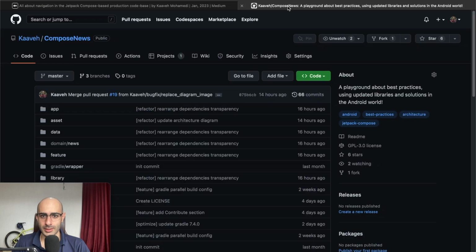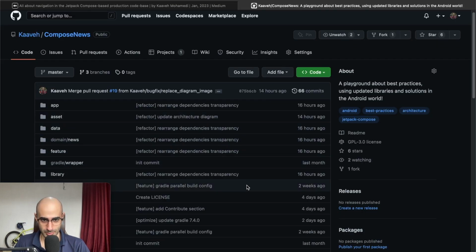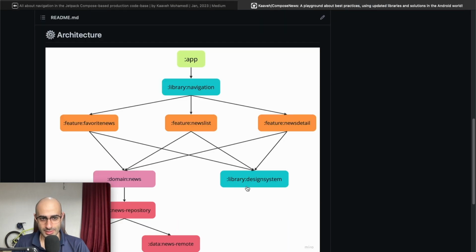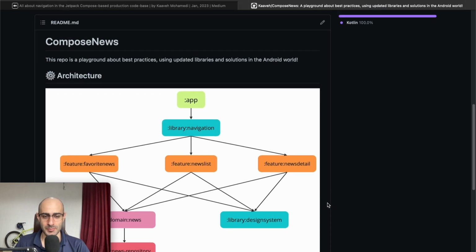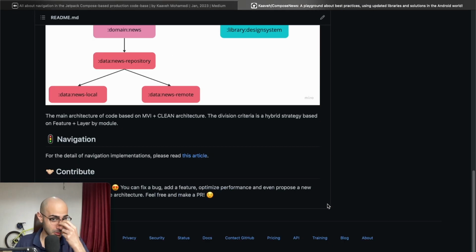So this is the repo that I'm gonna talk about. This is a playground that some friends and I are working on, and we plan to use best practices, architecture recommendations, latest Jetpack libraries, and some other software engineering stuff that we play with in this repo.